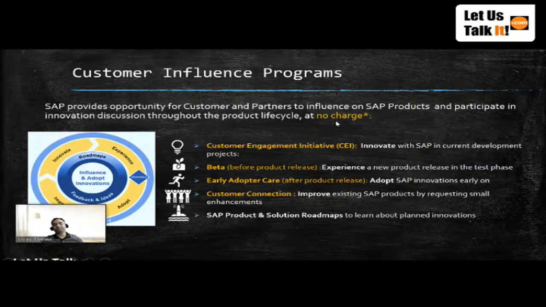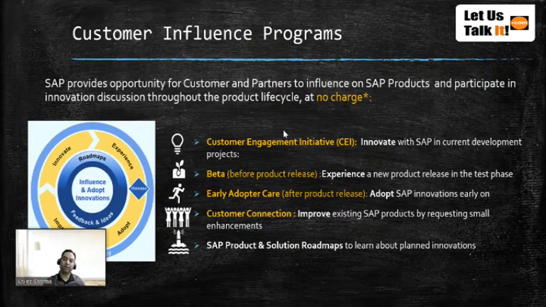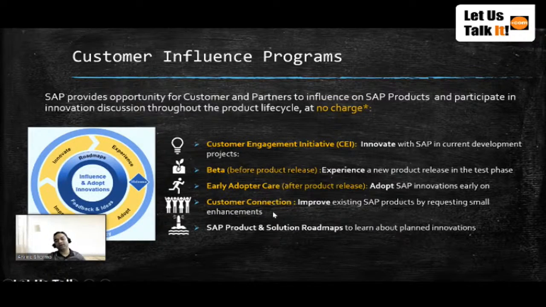You may have a single license with SAP, and you might think that who would listen to us is majorly big customers which SAP would work out. That's not the case. It can go to any set of customers, and you would be in a position to influence the whole product, and also learn about the roadmap. So that's what we have covered today on customer engagement, being a beta, or the early adopter or the customer connection.